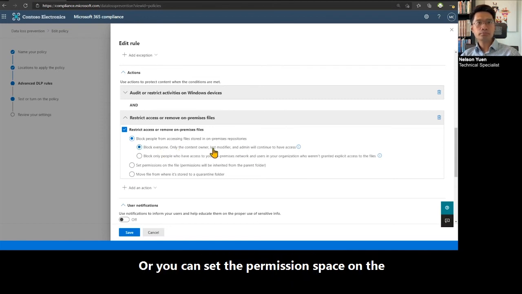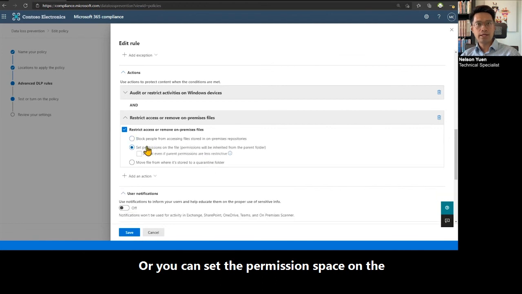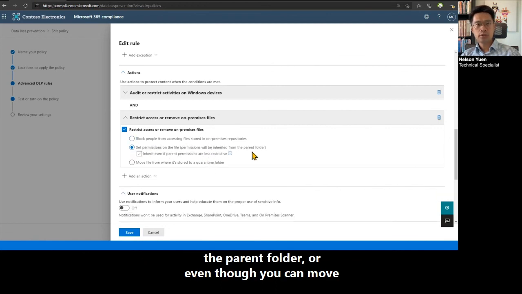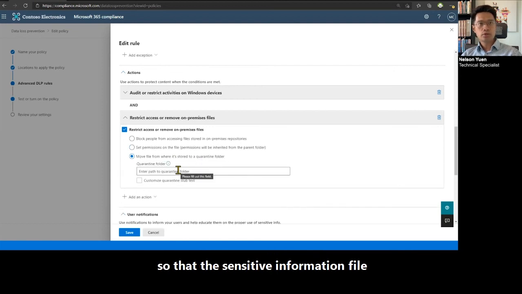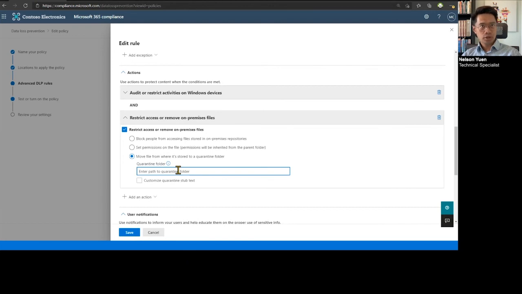Or you can set the permissions based on the parent folder. Or you can even move the content to a quarantine folder, so that the sensitive file is no longer in this file share folder. So you can have DLP for the on-premises.